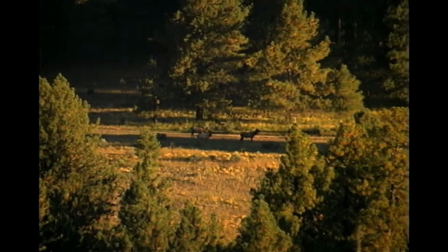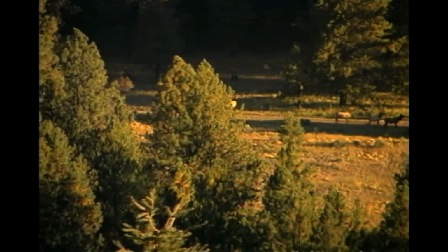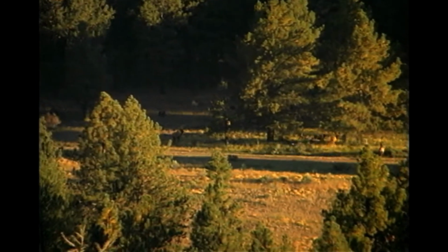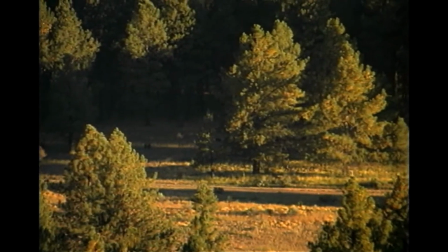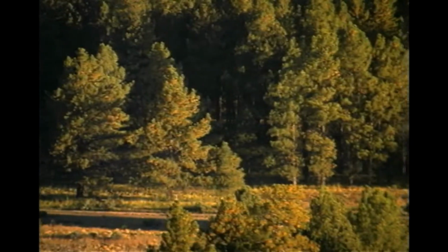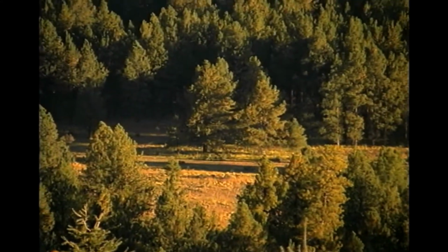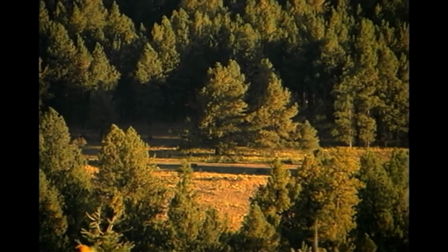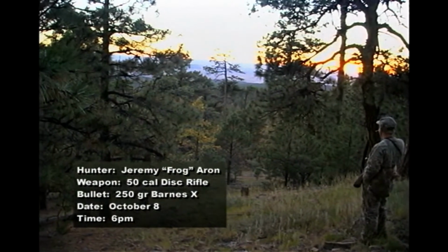Here, Jeremy has located a nice herd with at least one trophy bull. For firearm seasons, one key to hunting public land is that your best chance of success is usually opening day, before they feel the pressure of hunting. Taking time to be prepared can mean the difference between a successful hunt and coming home empty-handed. After spending 2 days scouting this group at this location, a group of campers unknowingly camped right in the middle of the area, causing the elk to relocate. Time for Plan B.